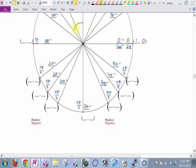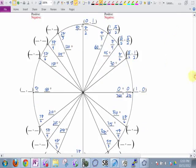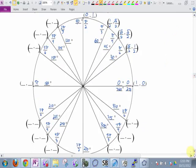But because our quiz on Friday will be timed, it's probably better... Well, it's not necessarily timed. You'll have plenty of time to fill this in however you want. Just the more time you spend on the unit circle, the less time on the quiz. But I don't think time is actually going to be a major factor Friday. That's how I fill it in. Even then, you should be writing pretty much the whole time, because you're just going through. Maybe it might take you a little time to simplify, like 2 pi/6, in your head. That might take a little bit of time where your hand's not writing.